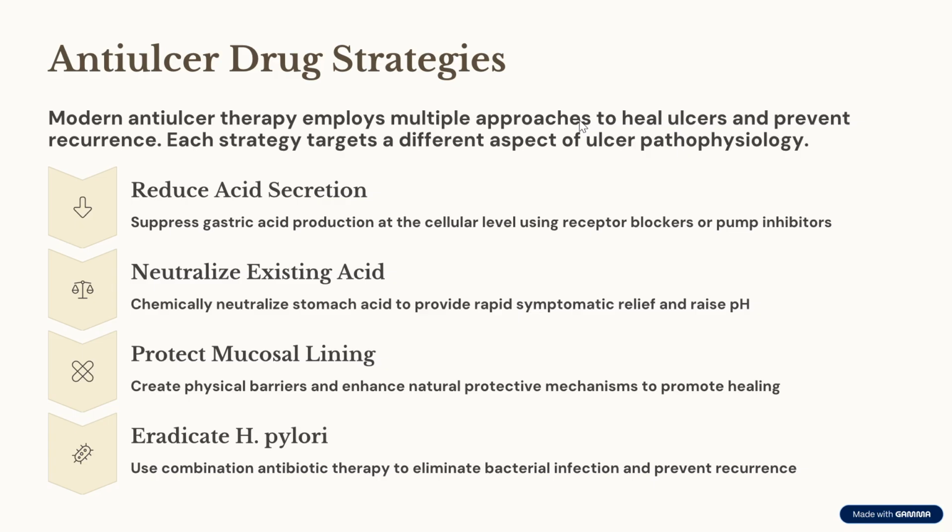Now, modern anti-ulcer therapy employs multiple approaches to heal the ulcers and prevent the recurrence of the ulcer. Each strategy targets a different aspect of ulcer pathophysiology. First approach is to reduce acid secretion in the stomach. Suppressing gastric acid production at the cellular level using receptor blockers or proton pump inhibitors is one of the important strategies of using anti-ulcer agents.